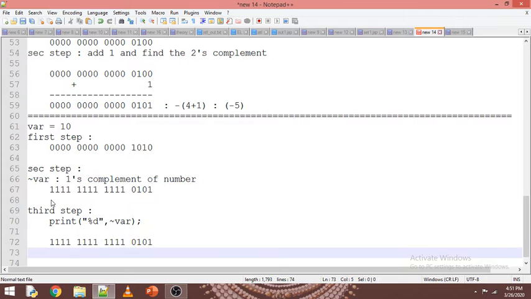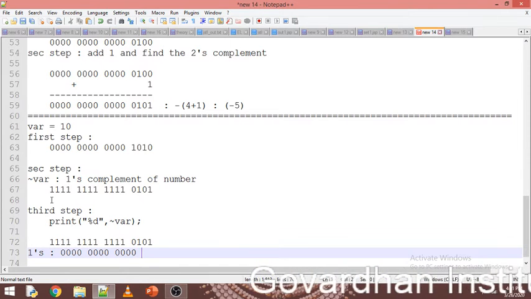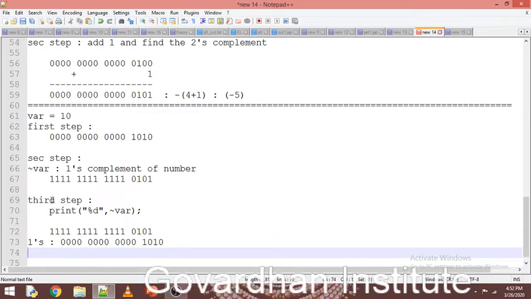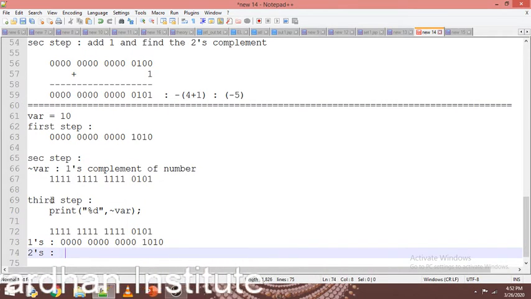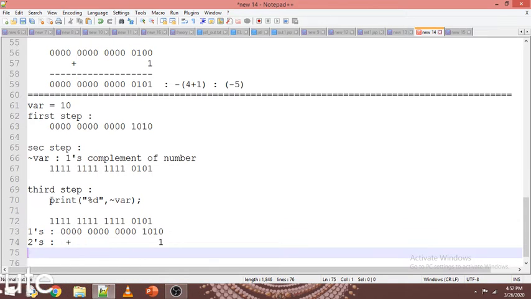So what do we have to do? First, find the 1's complement by replacing 1 by 0 and 0 by 1, and after that add 1 to find the original of the 2's complement. That is actually digital electronics.